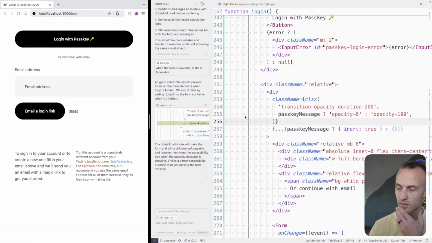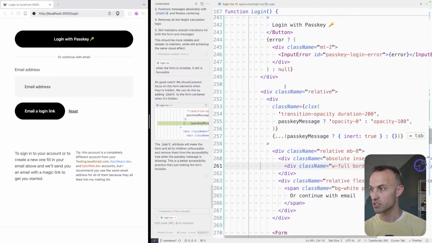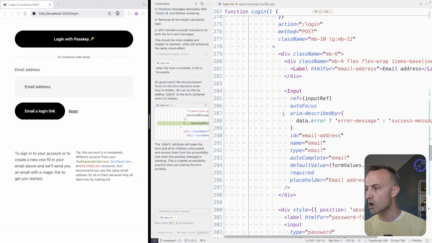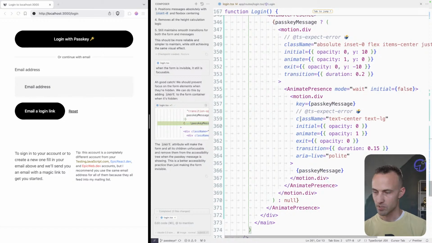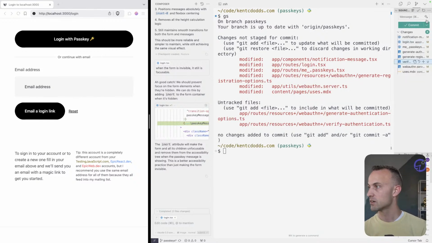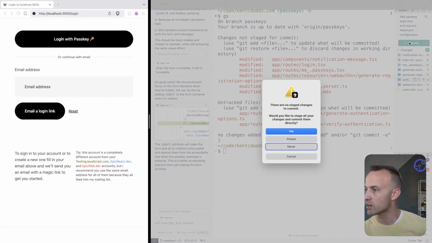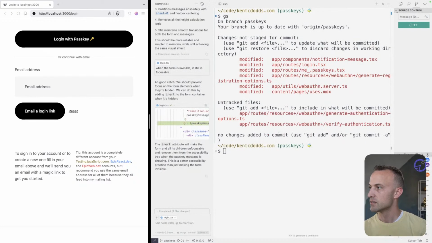Okay, cool. Then I just got a couple minutes. I want to get this actually shipped because I think that would be so cool. So let's do this. Oh, you know what? I keep on forgetting. We can generate this commit message: Add passkey login flow, improve WebAuthn configuration. Yep, that's what I did. And we'll push that up to our branch.